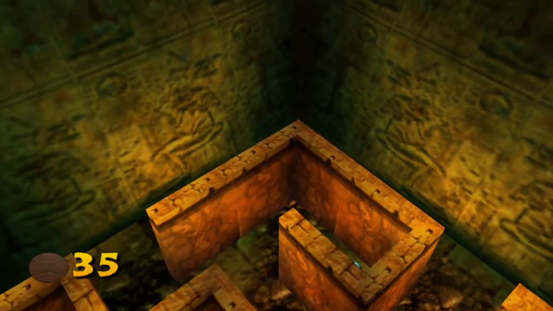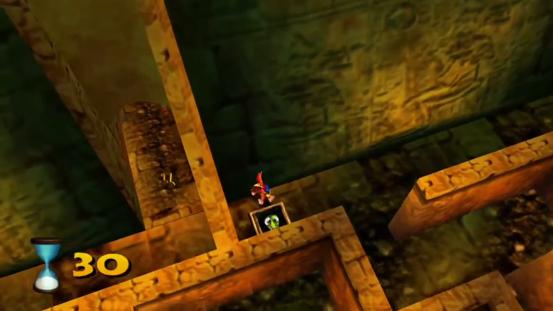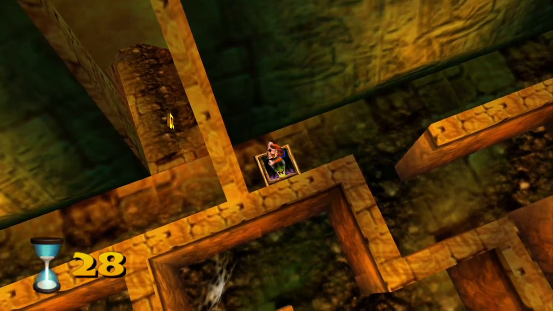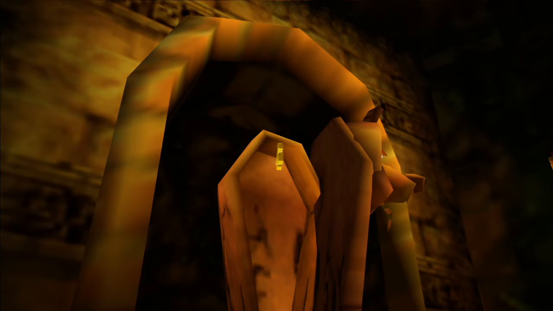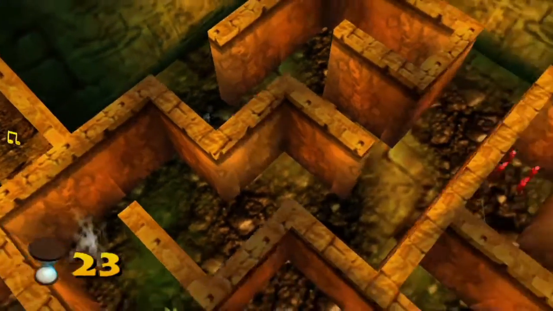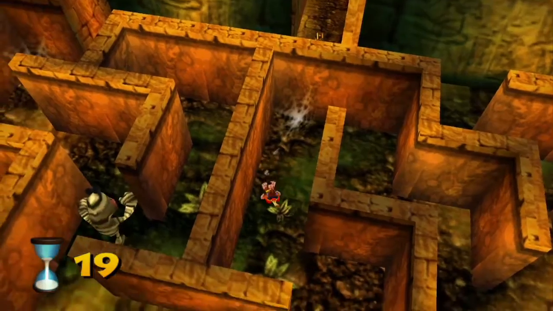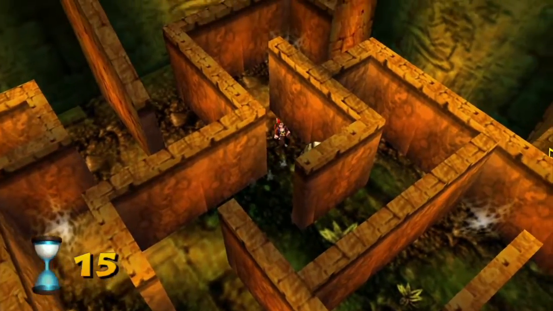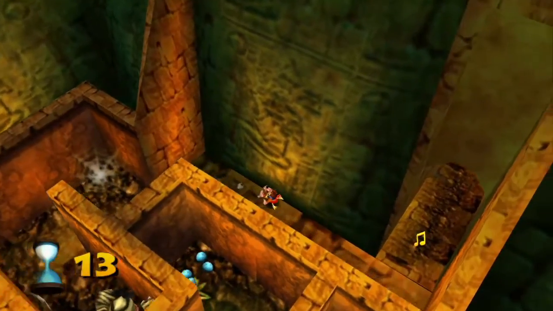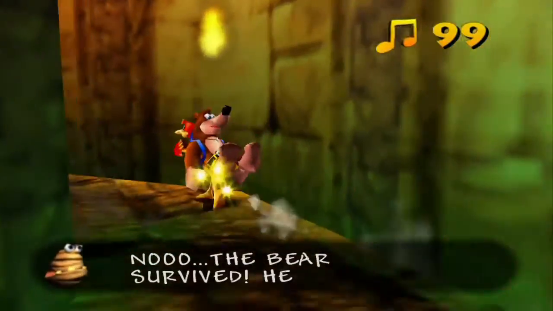So annoying. I hate this area. Oh, there it is. That's all I needed. Yep, so there we go. So they'll open up that, and then we should be able to get out in time, I hope. Yep, there's the exit there. And this way. And there we go, so we are out. Only just though. Holy heck.